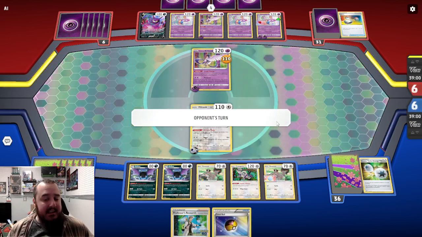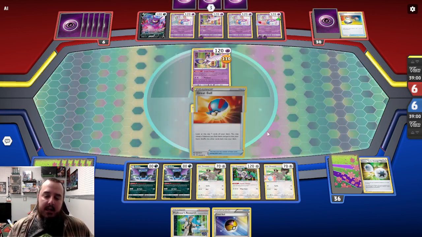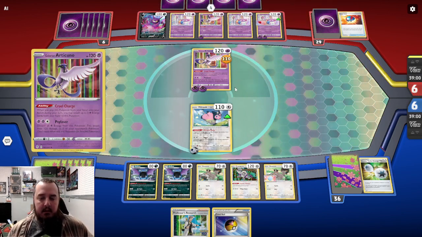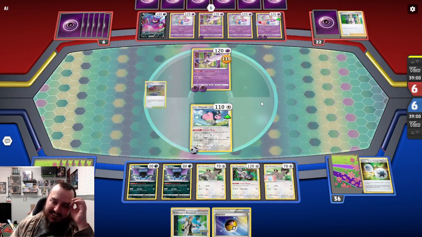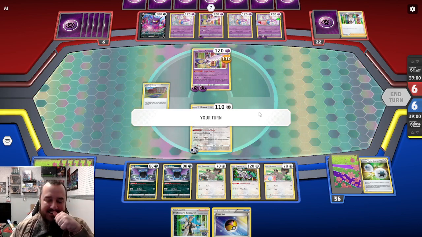And next turn we can Level Ball. I don't think there's anything to Level Ball for. And we can just route again and keep routing until we need to switch to a Greedent, which may never happen. Hopefully it does, though, so we can actually show off the deck.